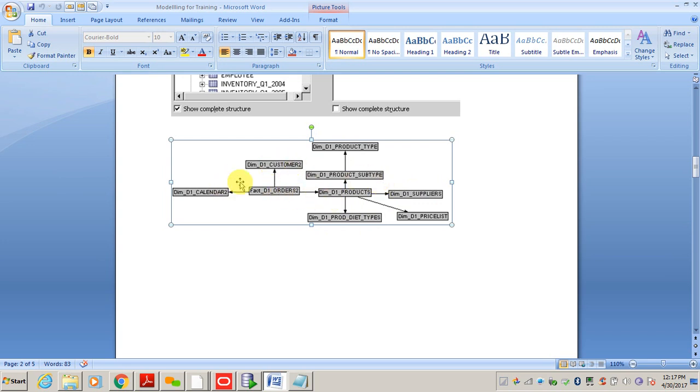These three, calendar, customer and products, are dimensions. And what about the supplies? No, it's a flake. Yeah, it's a flake. If I add the suppliers table to these four tables, then it will be called a snowflake schema.